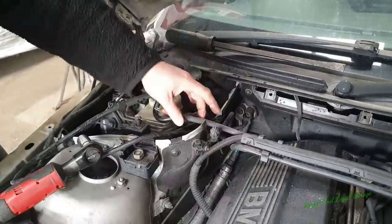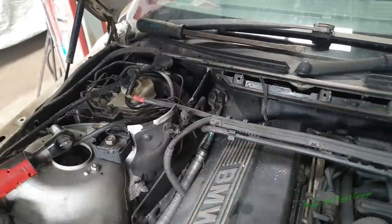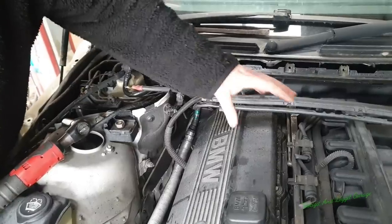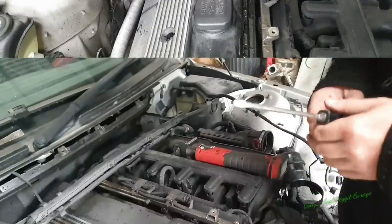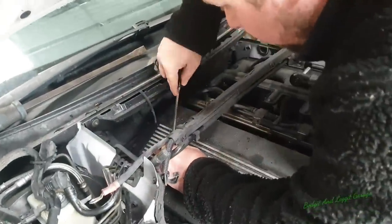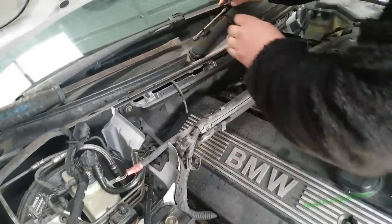Now, some of these things aren't necessary to remove. It just makes your life easier when you come to actually work on all this. Like I said, we can't release this one yet, but this is ready now, once we actually get this out of the way. What I'm going to do now is remove this, because this is for the coil packs. So I'm just going to get this removed, and then the dog can see.